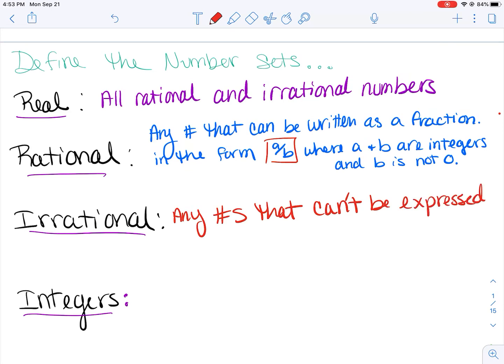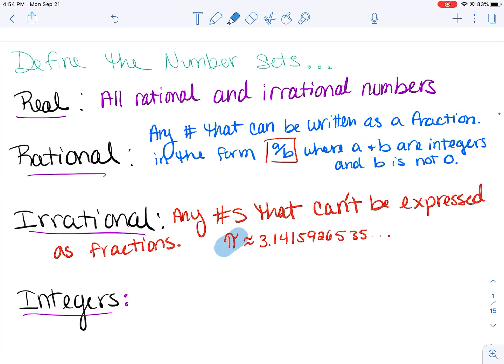And so think about what kind of numbers that would be. All right, what kind of numbers can we not write as fractions? Well, if you think about the number pi, it's maybe the most famous one, 3.14159265355 ... that number can go on for a while, right? And the tricky thing about pi is that the digits never repeat, okay? So if you have a non-repeating decimal, there's no way we can write that as a fraction.